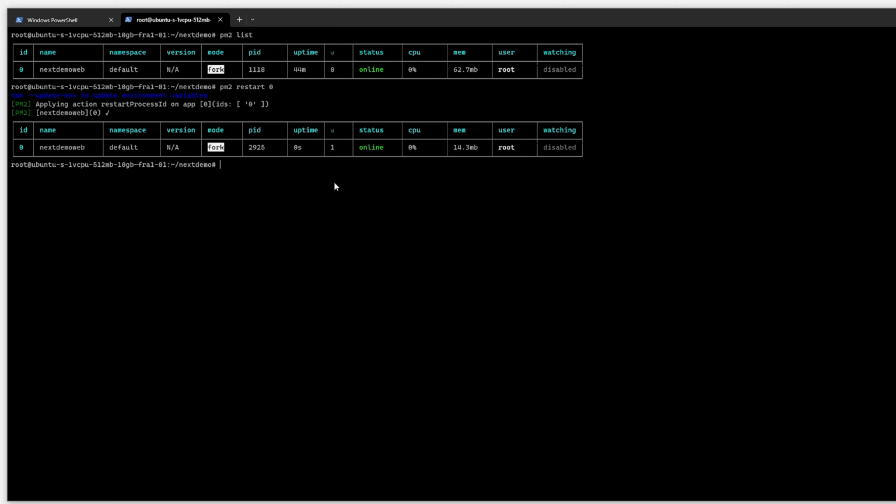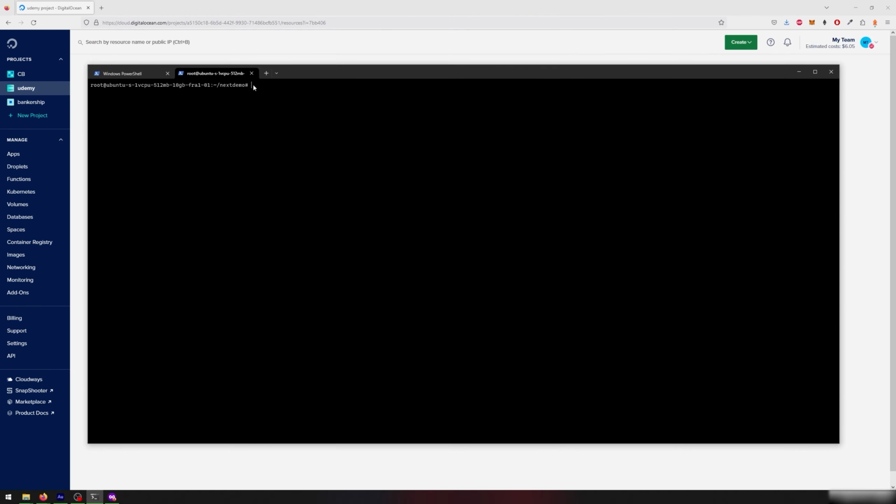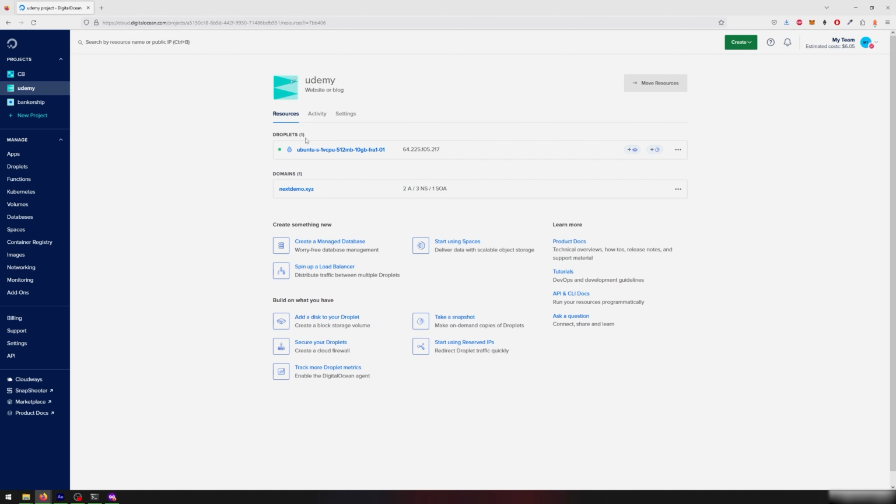Finally, the last problem that I tend to encounter is a lack of server resources. Specifically, I tend to run out of RAM, especially if I'm running more than one project on the same droplet, or if I'm working on a complex application. If you want to increase the hardware power of your server, you need to do it from DigitalOcean.